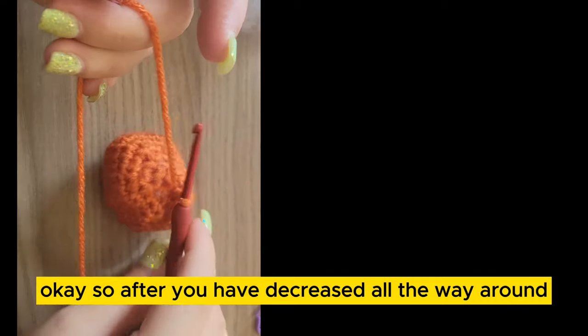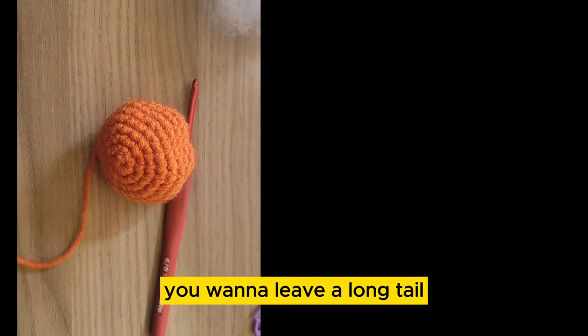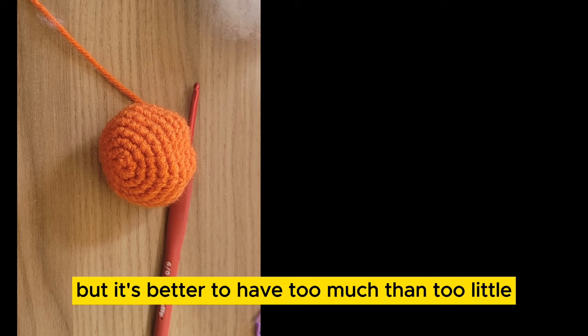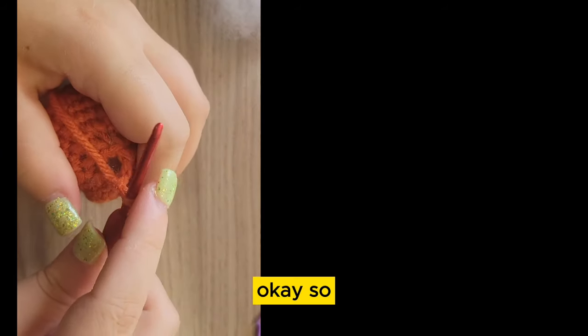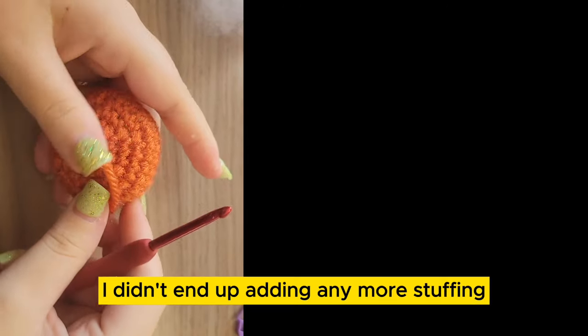Okay, so after you have decreased all the way around, you want to leave a long tail. I probably leave like 2 foot. Is that going to be too much? Probably, but it's better to have too much than too little. You could probably do about half of that. Okay, so I didn't end up adding any more stuffing as you guys seen. So we'll just see if this is not enough.